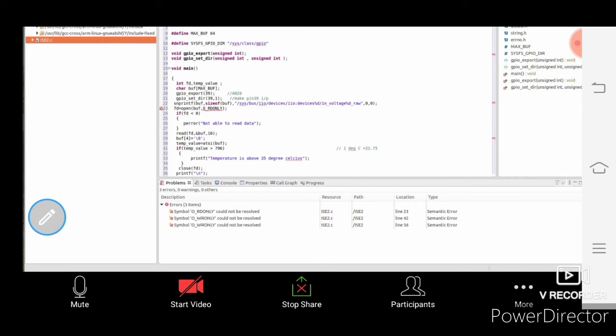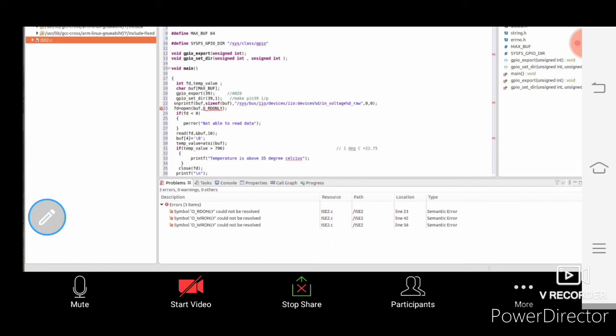You might have the question, why 796? As I previously discussed with you, 22.75 is the factor. If you multiply 35 degrees by 22.75, then you will get the number 796.